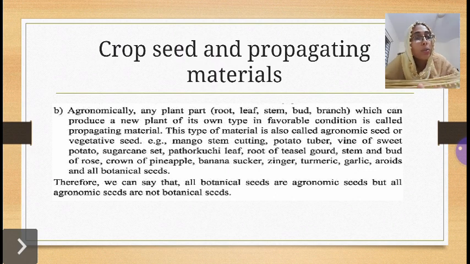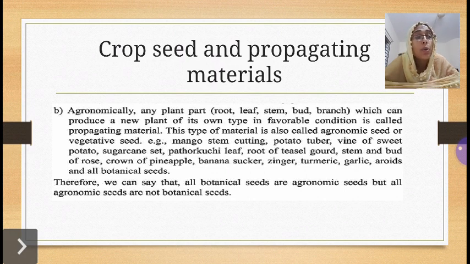So all agronomic seeds means crop true seed plus propagating materials. Though both are considered as seed, for botanical seeds there is no chance of propagating material; it considers just only seed. So we can say that all botanical seeds are agronomic seeds, but all agronomic seeds are not botanical seeds.